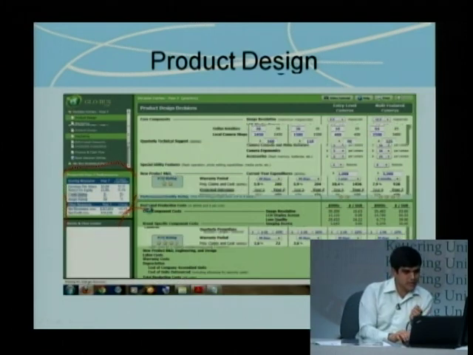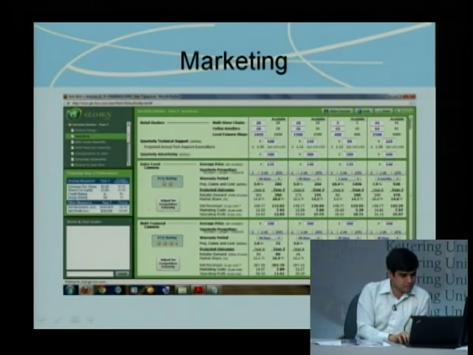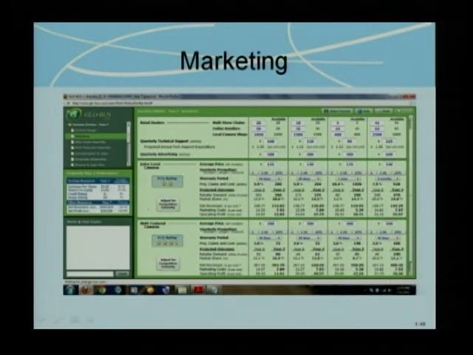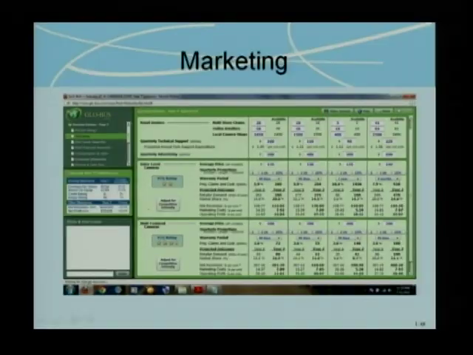Then the next screen is the marketing screen. In the marketing, there are different continents where you are going to sell this camera. One is Latin America, then North America, Asia. So overall, when you are on this screen, you take decisions related to the advertising, and the warranty costs.